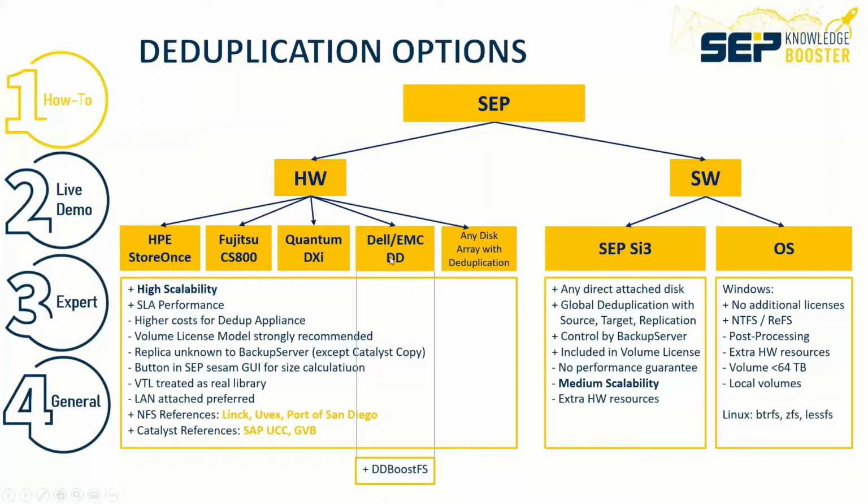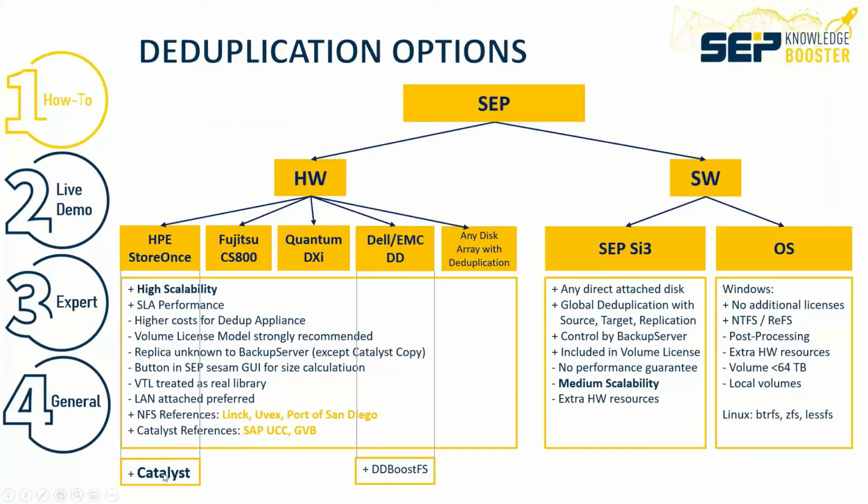We do not have the integrated functionality of the DD-Boost. There's some workaround with the DD-Boost FS, which is presented as an NFS file system so that it's transparent for the backup software. That's possible. But the full integration of this kind of similar functionality can be used with a Catalyst for the StoreOnce. And this is based on our partnership with HPE.